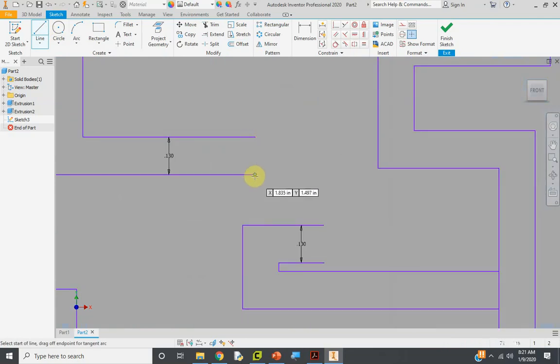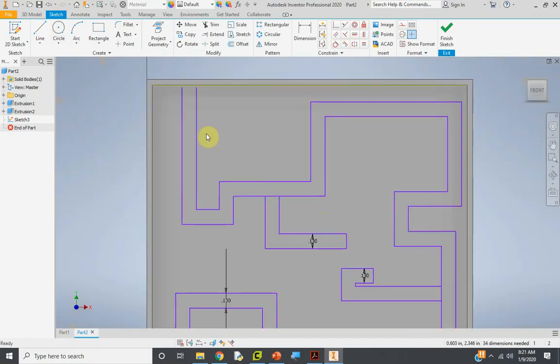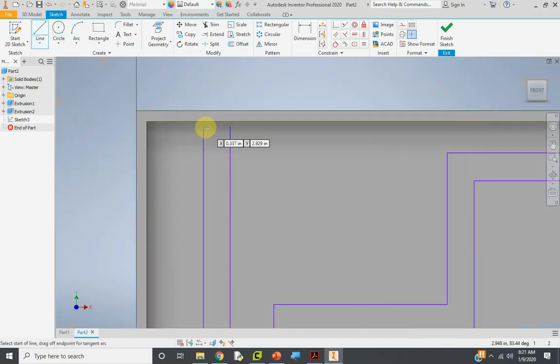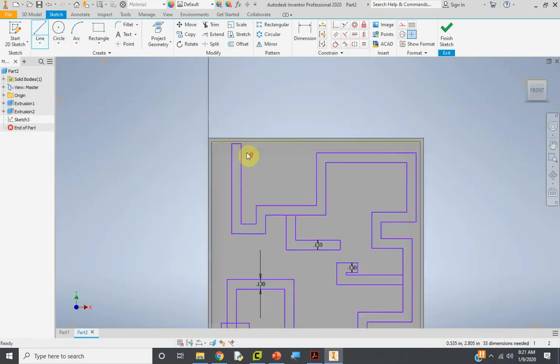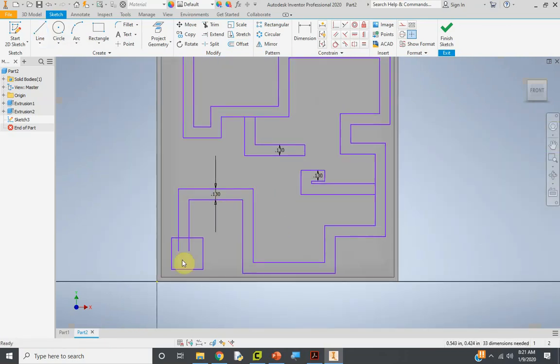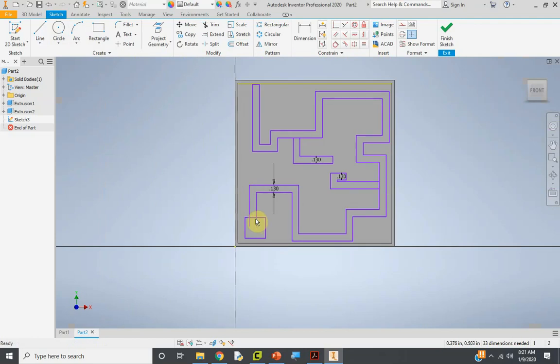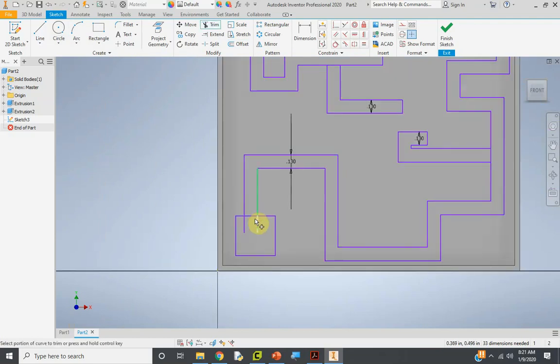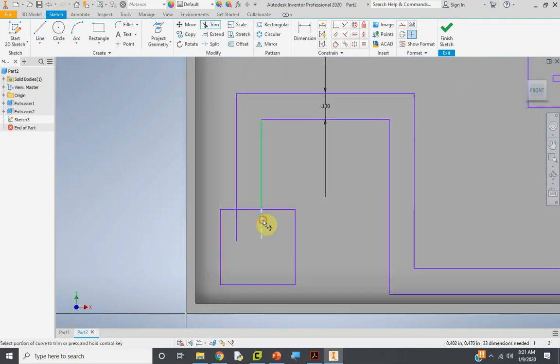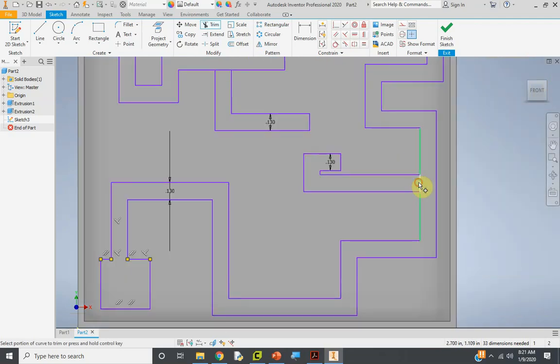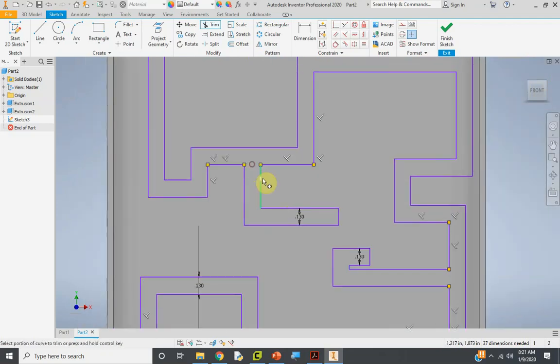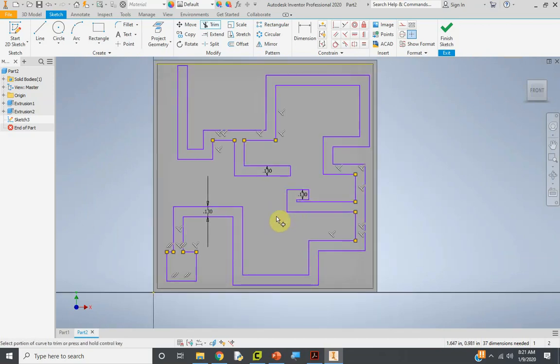Okay. Now, eventually you need to close these, so you just take a line, and you make sure it's snapping to the green point. So you click, click, click, click, okay? And then don't forget the one you started up here. Click and click. So eventually you get it all done. There's one more command you need to know. It's called trim. You hit the X key on your keyboard, and then you just click on any intersecting line, and it will make it nice and clean. Okay? That way you have one path.